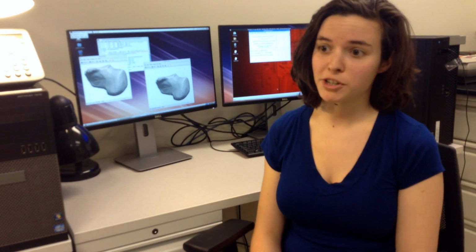I have a job lined up after graduation that I'm all ready to go and be able to apply what I've learned here. This kind of work requires applications from biology, maths, computer science, and most importantly, engineering. This interdisciplinary nature really interests me, and the method that we are working on right now can have significant impact in the study of TBI in the future, and I'm really excited to see where it goes.